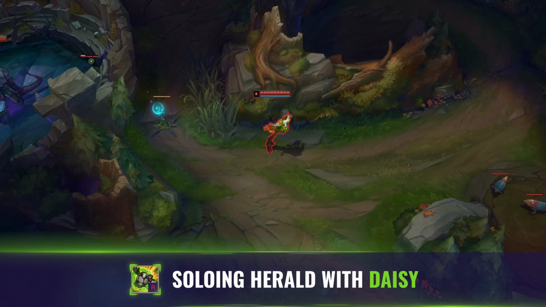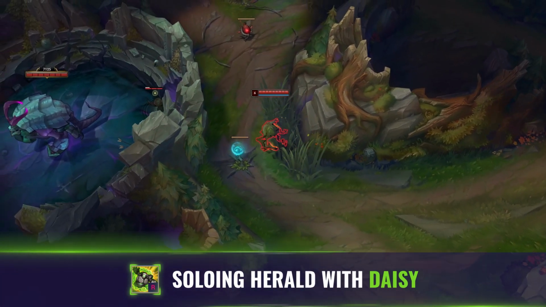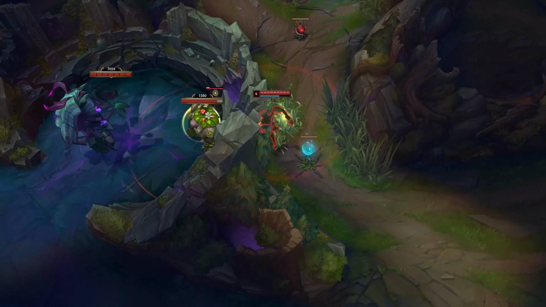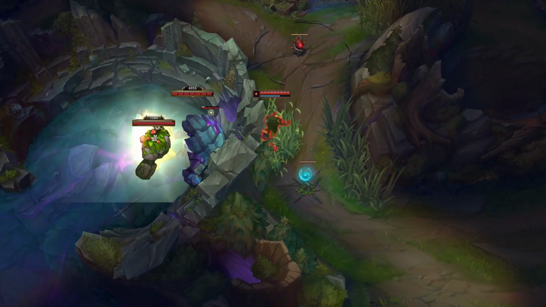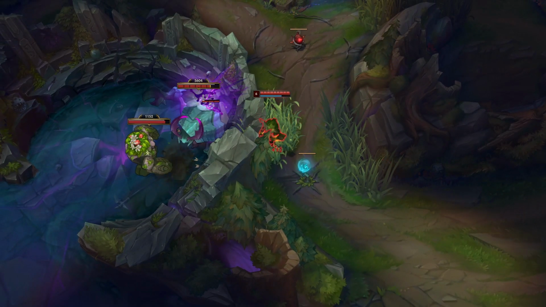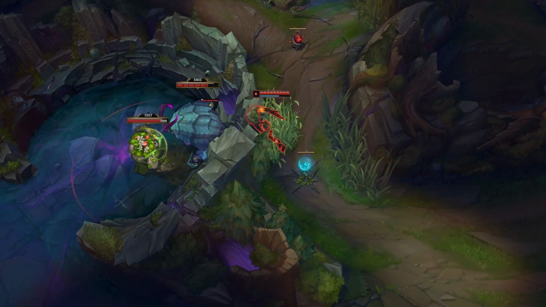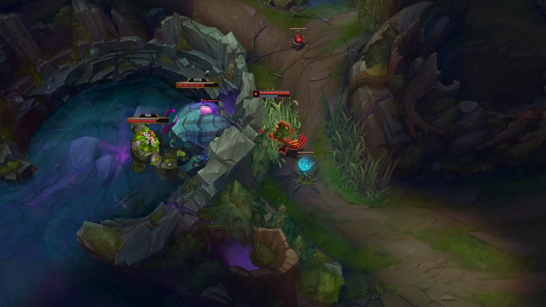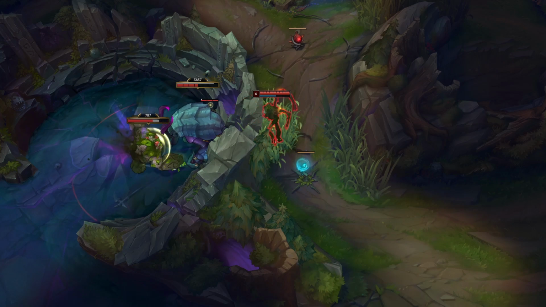The last tip is that you can solo Rift Herald using Daisy without ever even going into the pit. From over the wall, Q Rift Herald and summon Daisy to start tanking. You want to position her on the bottom side of Herald so that the eye will spawn facing towards you for maximum damage. Make sure to shield Daisy with E whenever it's off cooldown, and she's always going to have more than enough health to tank the entire time.